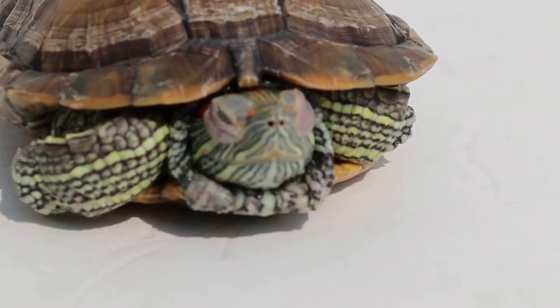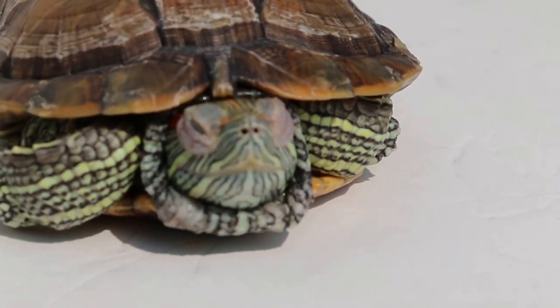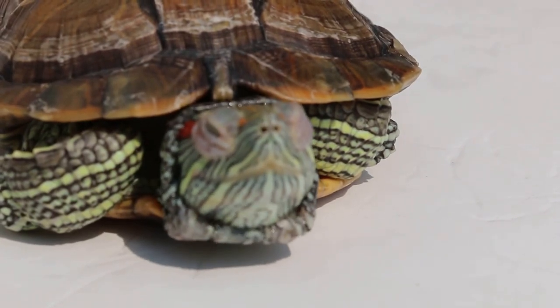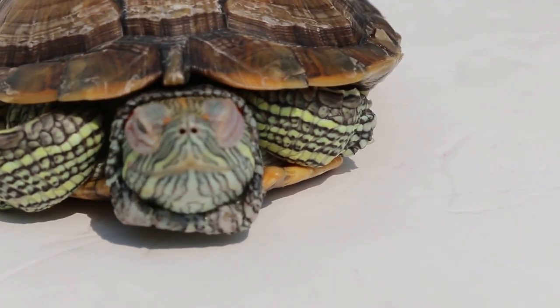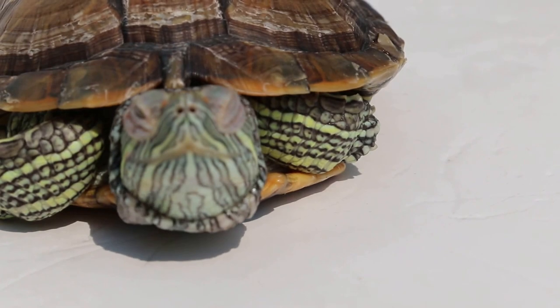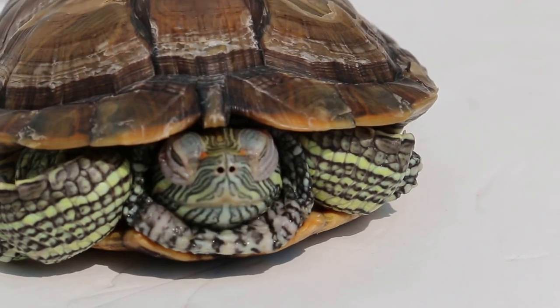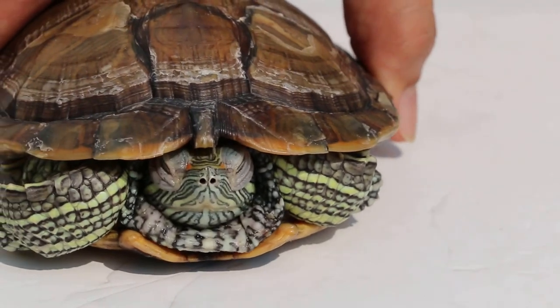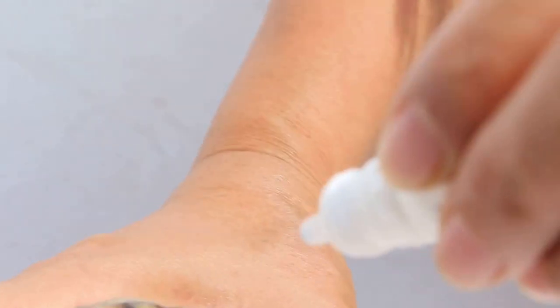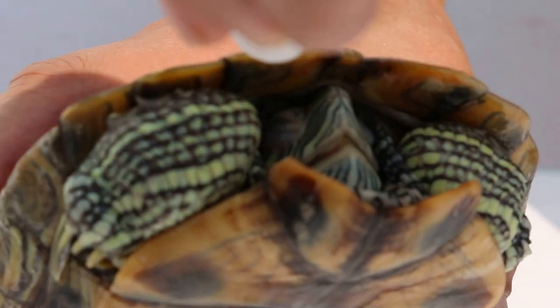Use the right hand, thumb and forefinger. Wait. Let them come out fully first. Then get ready your eye drops also. Wait, some more. There's some respiratory distress as well, you can see. Ah, there it goes in again. So hold up the terrapin and see whether you can put eye drops in. Upside down a bit, okay. Put it on the table, just put drops in. Okay, 2 or 3 drops this side and the other side.